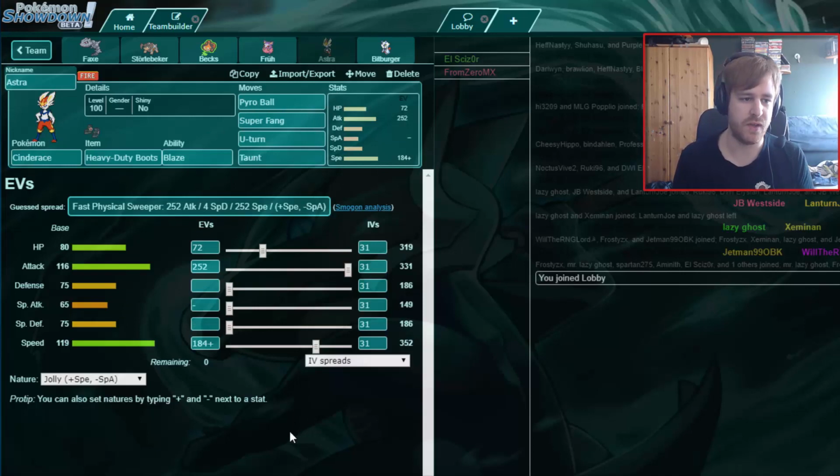Then we have Heavy Duty Boots, Cinder Ace with Pyroball, Super Fang, U-Turn, and Taunt. Super Fang there for stuff like the Gastrodon. Sadly, this thing doesn't get grass coverage, so yeah, we have to deal with that.